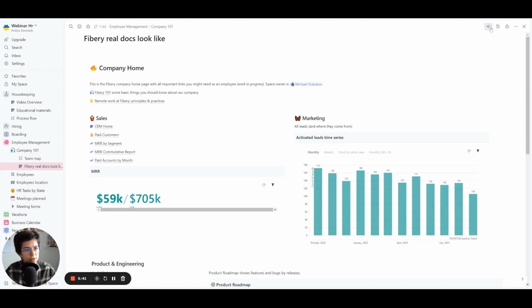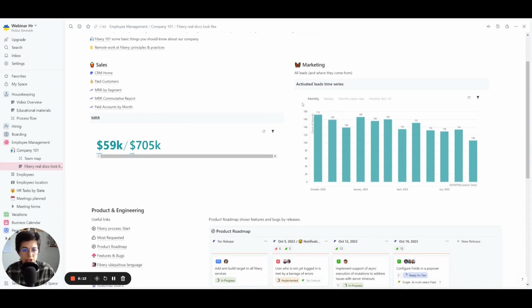Also in Fibri, to prepare good stats, you have to have much more data in your template, but a lot of data in a template looks a bit confusing. So here I just shared with you how our document in Fibri looks in terms of onboarding. So we have such a kind of a fancy dashboard where you may just click through the links and check important information about sales, check our progress in terms of marketing.